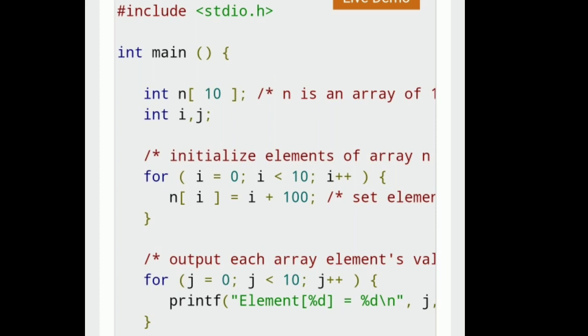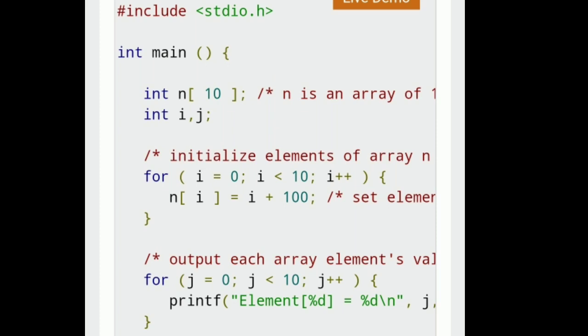Then we will go to the different array concepts. Then we can go to the arrays concept in different arrays.